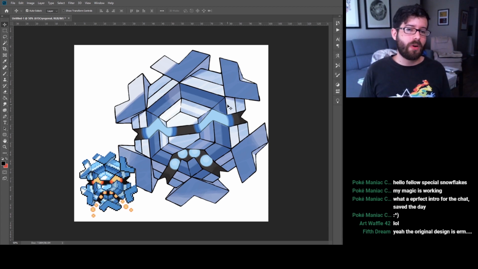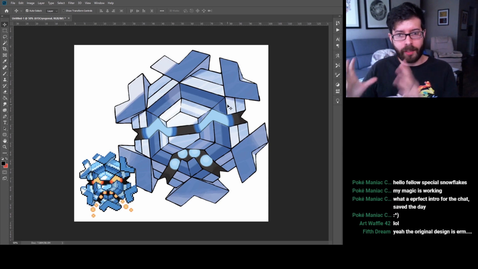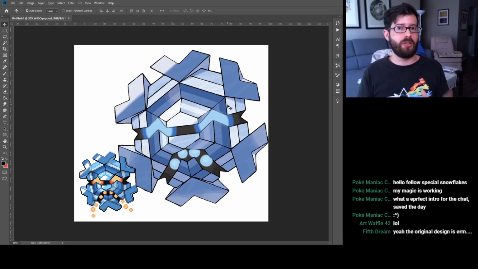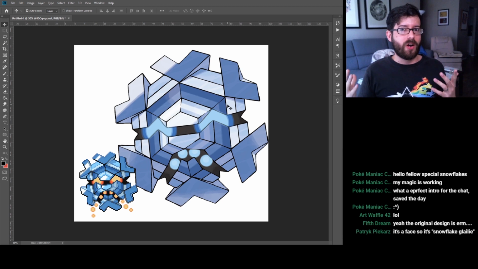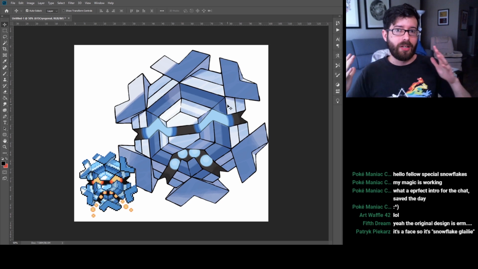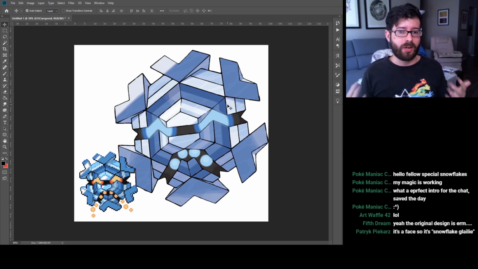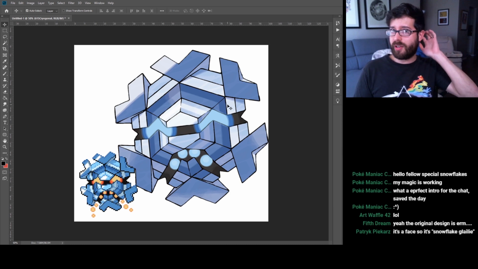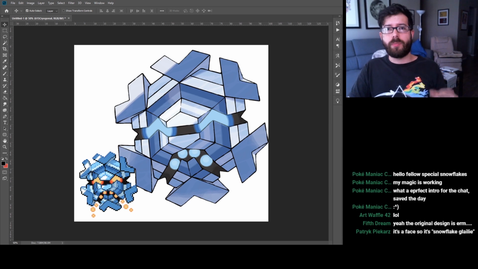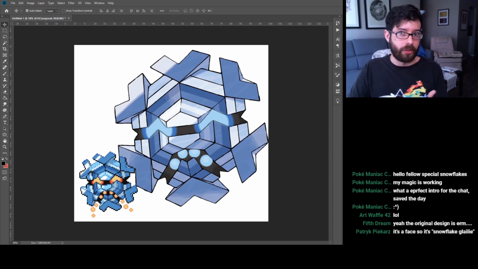But the main problem with Cryogonal is that it doesn't look like a Pokemon. I know that some viewers don't like it when I do this, but I think what we have to do is essentially just create a Fakemon. Essentially, we have to make a completely new snowflake Pokemon from scratch, looking to Cryogonal if we can for some sources, some inspiration. I got the shiny sprite here because I way prefer the shiny coloration. I think it's a lot more vibrant and just more interesting overall.